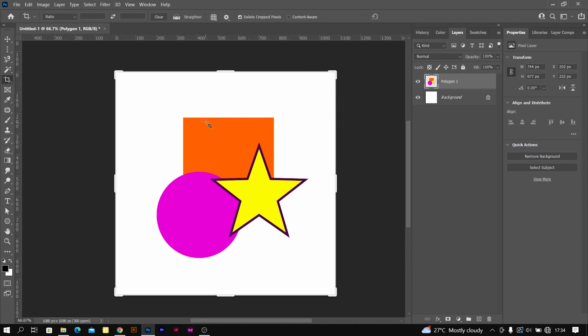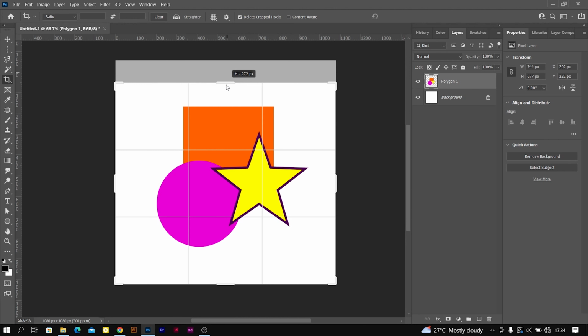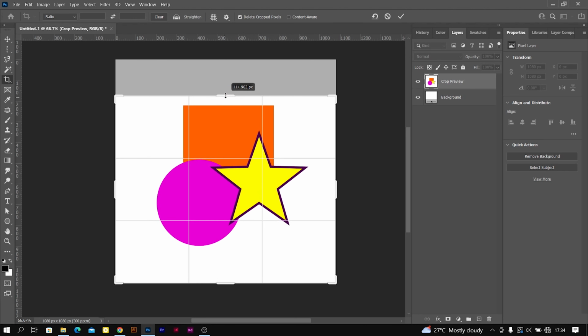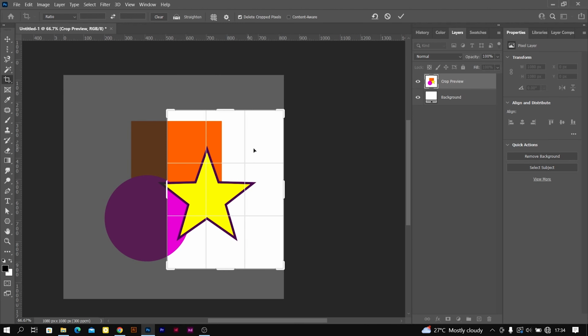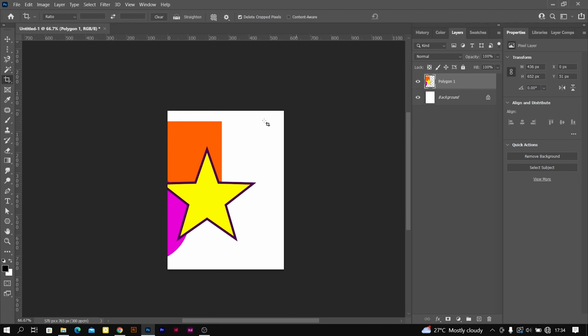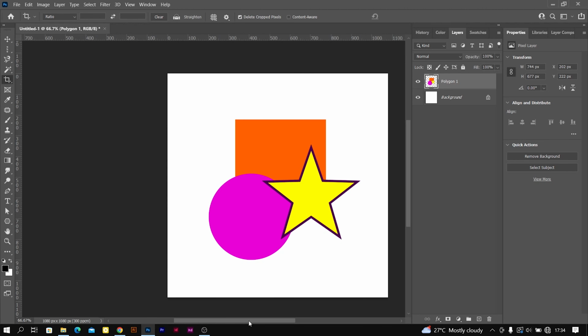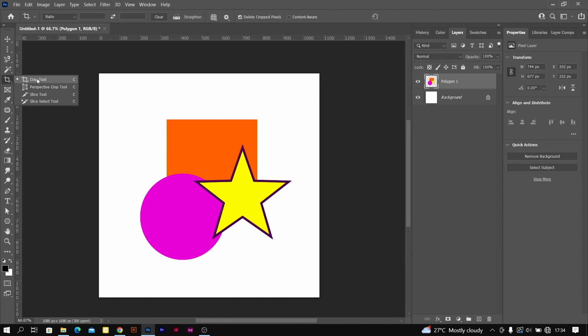I think, in my opinion, everybody should know what the crop tool does, as we actually use it almost every day on our phones or other devices that we use. So it's just basically for cropping out pictures. So just like this, you can crop out pictures, you can crop this thing out, crop here out. Then once you're satisfied with whatever you have cropped out, you can just come here to accept the changes here. So that's basically how, let me Control Z it here. That's basically how crop works.